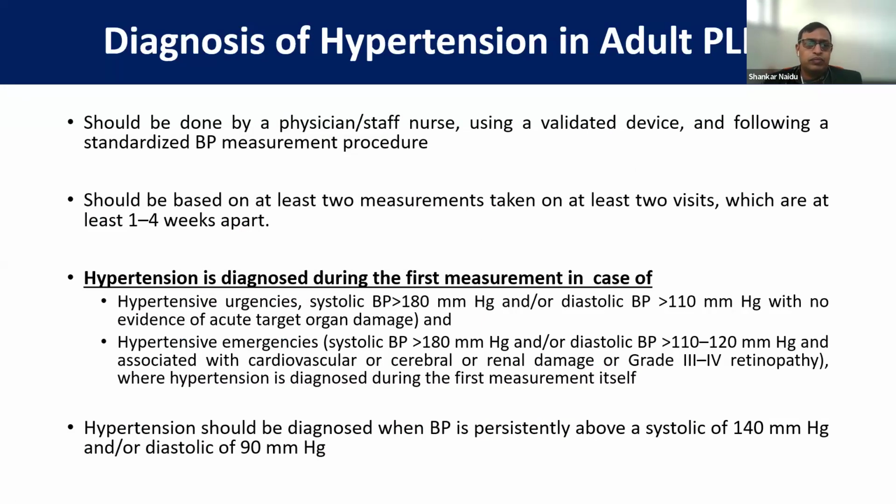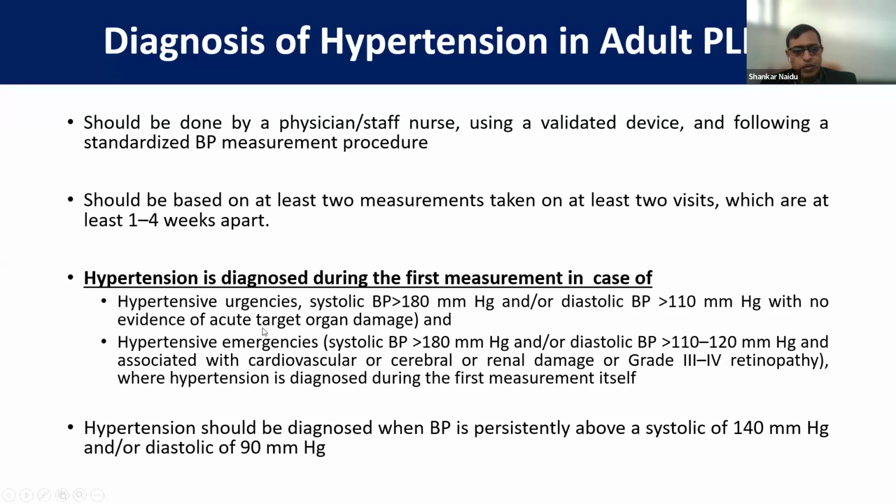So, what is the definition of hypertension? As per the various guidelines, the definition of hypertension is when there is a BP recording of systolic more than 140 millimeters of mercury, or diastolic more than 90 millimeters of mercury. And this recording should be present on at least 2 different occasions, measured at least 1 to 4 weeks apart. So with a single recording of blood pressure which is more than 140 or more than 90 millimeters of diastolic, we cannot label the patient as having hypertension. We should have at least 2 different recordings.